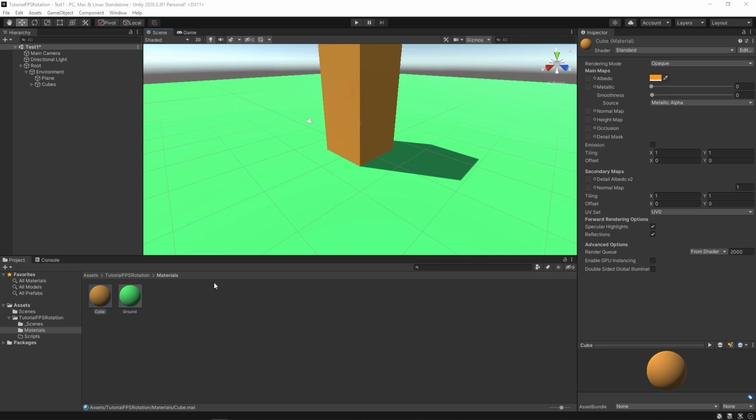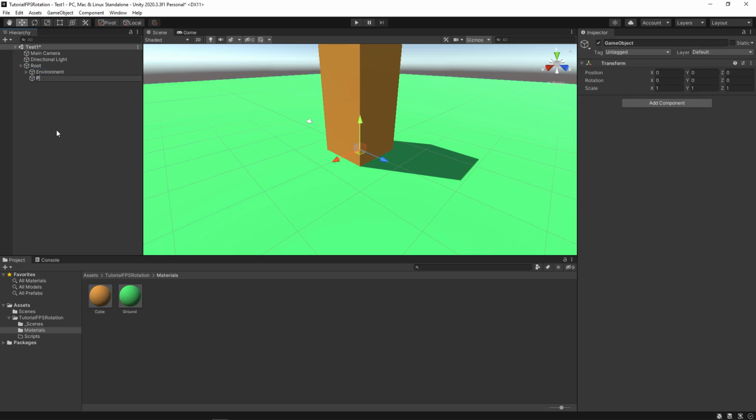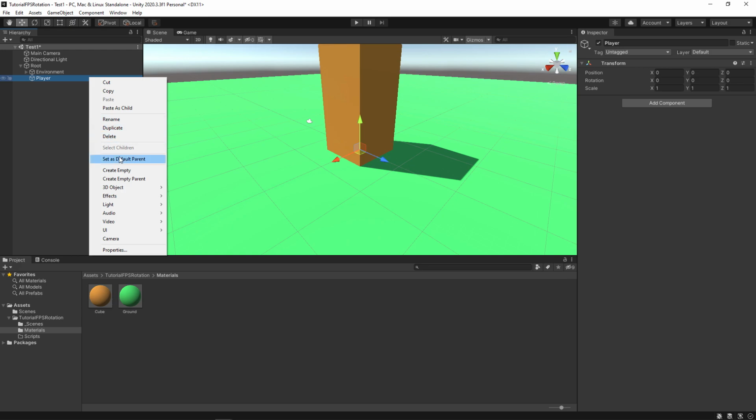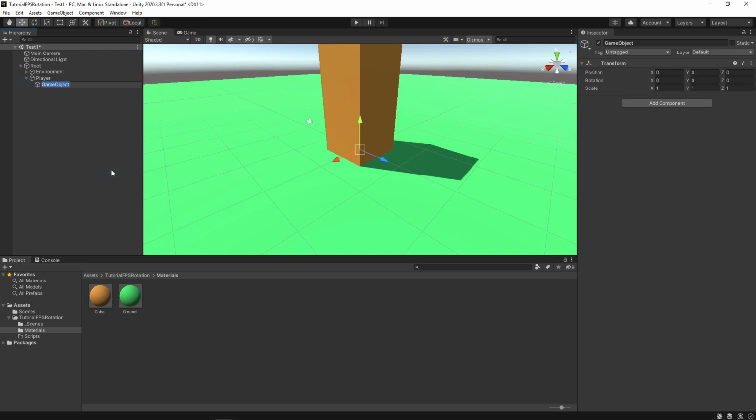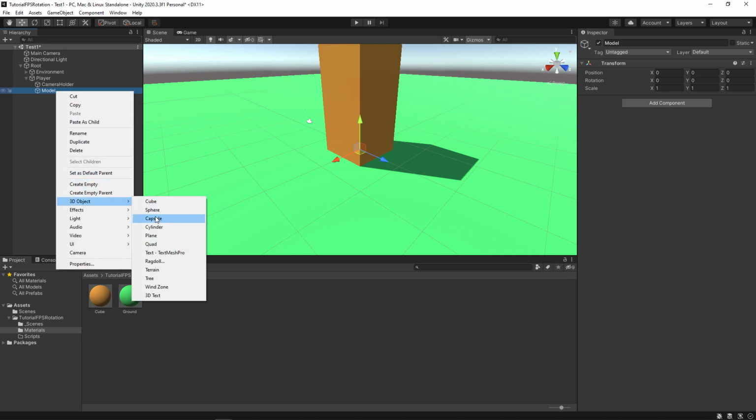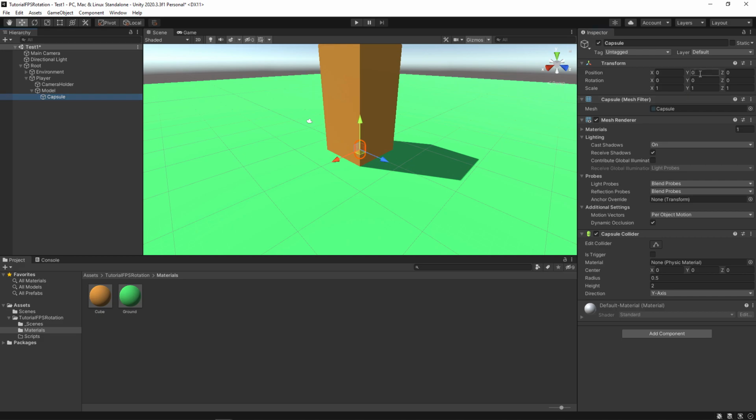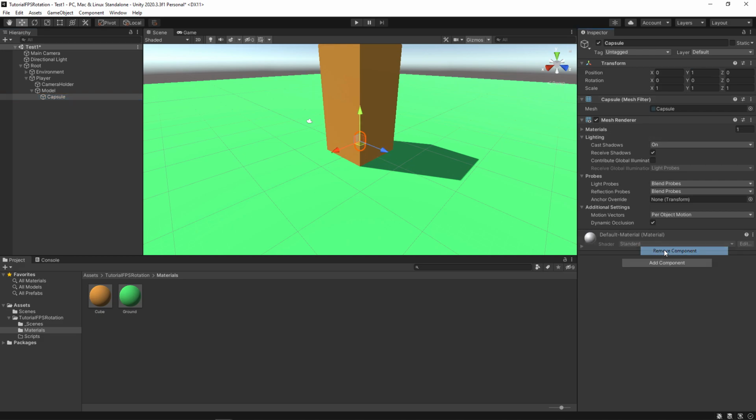Now let's create the player model. Inside root, create an empty object and call it player. Inside player, create 2 new game objects and call them camera holder and model. Inside the model, create a 3D capsule model. Move the capsule by 1 in the y-axis and you can remove the collider.